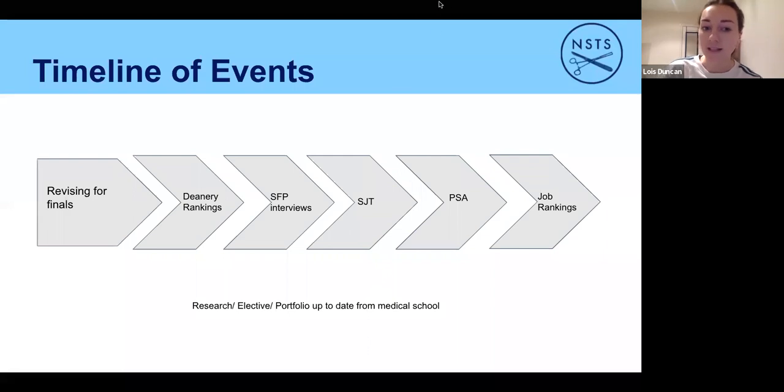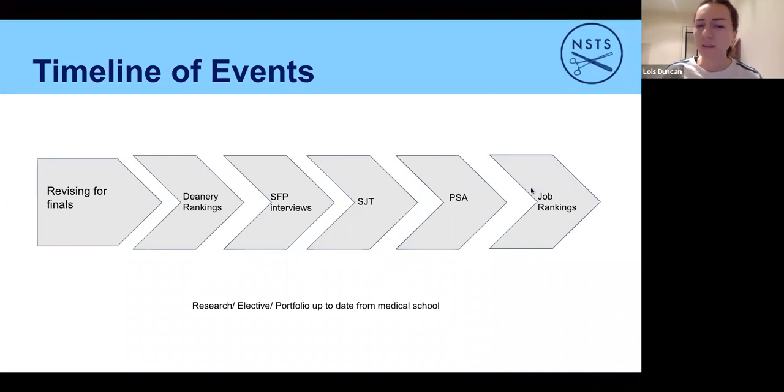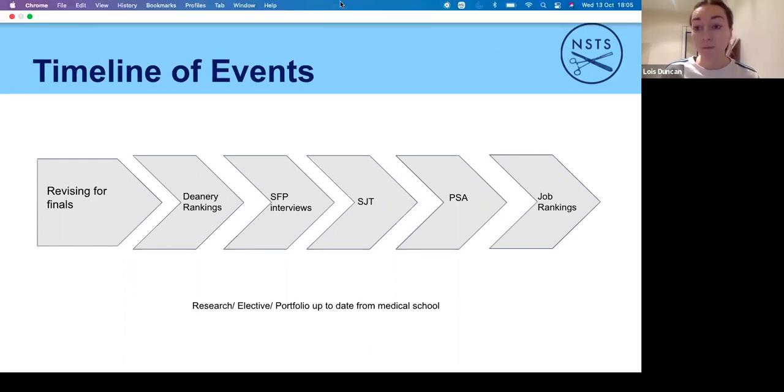When you apply, you apply to the Foundation Programme. They've changed it so you can now also apply for the SFP — Specialised Foundation Programme, previously called AFP or Academic Foundation Programme. You can apply for that at the same time as Foundation Programme. You can also apply for the Foundation Priority Programme — basically a programme in places people don't always want to go, like more rural areas such as the Lake District — where they offer incentives to go, either leadership training, business programmes, or money. It's just interesting to know those exist.